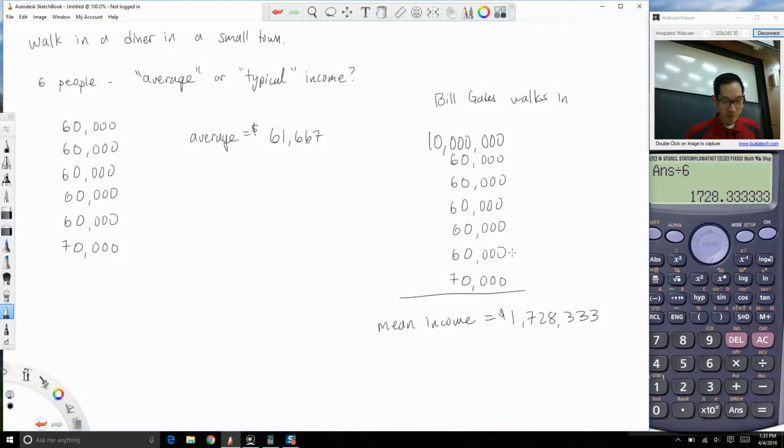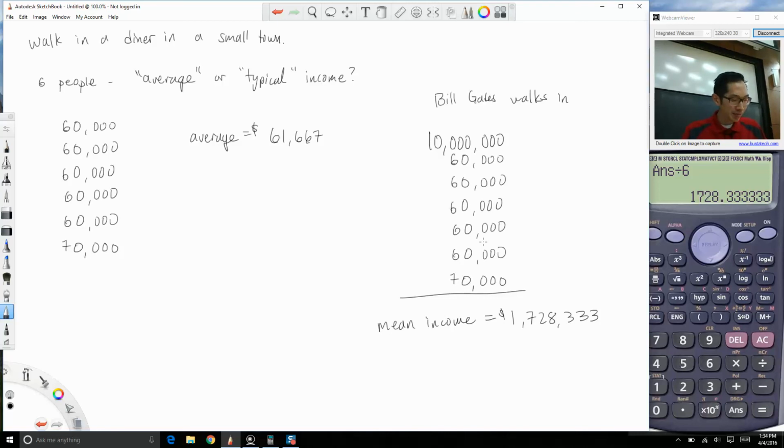So would it be deceptive to say that? Yeah, probably a little bit deceptive. Is it technically wrong? No, it's not wrong, but it might not be the best interpretation. On the other hand, if you needed to disclose your company's expenditures, and in this silly company you have 7 employees, and 6 of them make between $60,000 and $70,000, and one of them makes $10 million. Would it be fair to say the average expenditure is really only like $60-something thousand per person? Technically correct? Yes. Slightly misleading? Or a lot misleading? Yes, also.